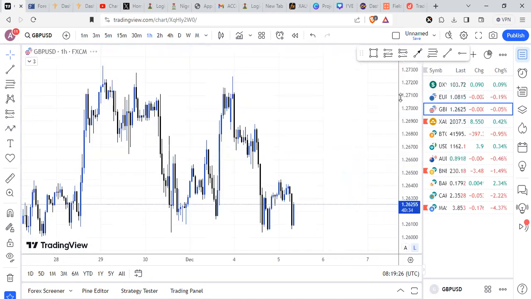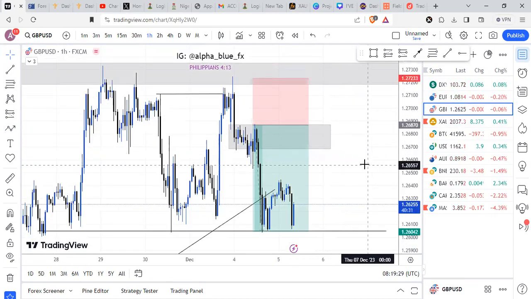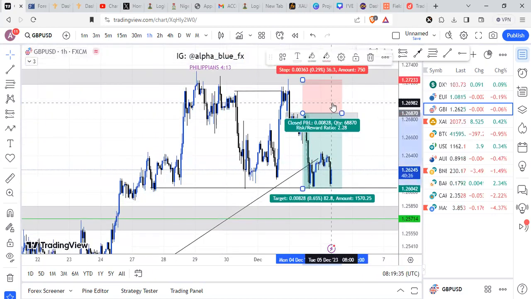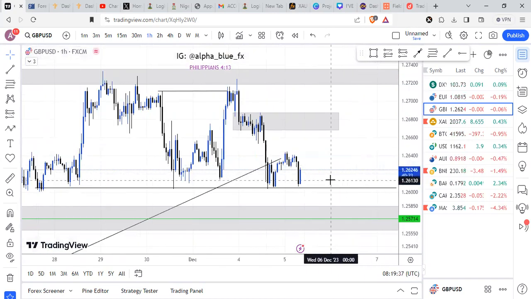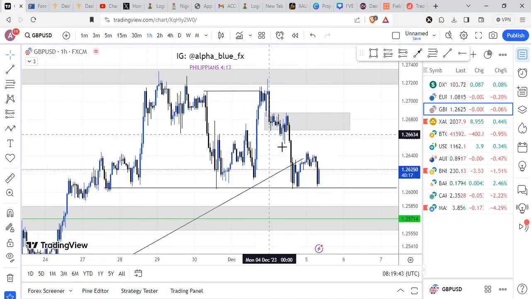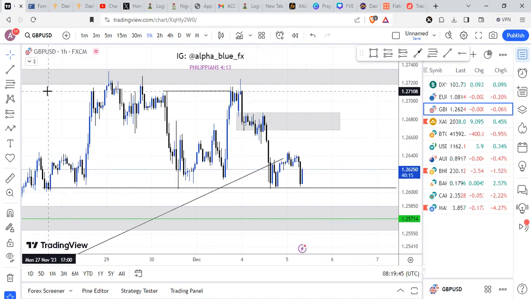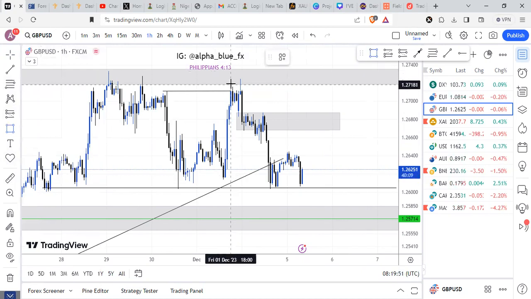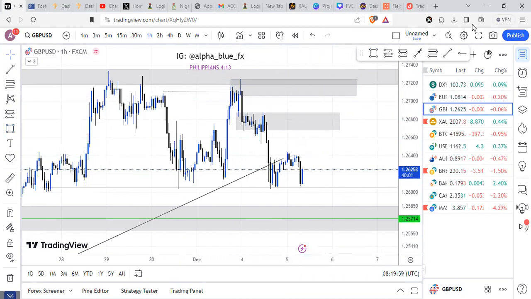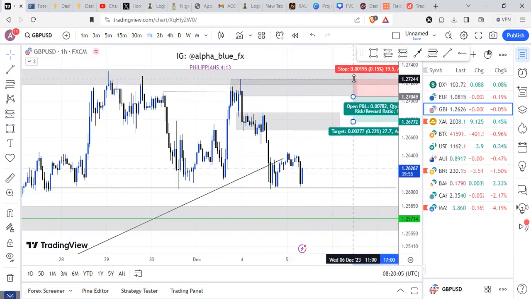Then GBP USD. Let me see what GBP USD is doing. Wow, I don't like the price action on GBP USD. I didn't take this trade yesterday. I just marked it based on a trade I would have probably taken, but I wasn't enjoying the price action on GBP USD. Actually, my trade for GBP yesterday was this particular one. I had my limit set at this other block right here, but price never came back to it. So this was my play for GBP USD yesterday, but price never came in.